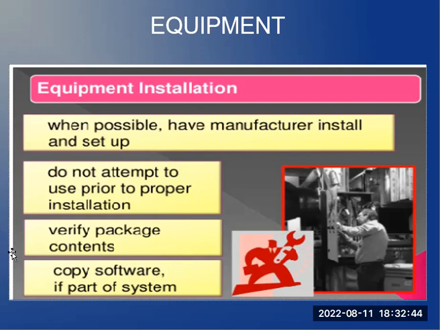Then next is verify package contents. What is included in your package contents? There should be spare parts inside the machine, and calibrators and pipettors that will be included with the machine also. And cleaning reagent, sometimes they will include cleaning reagent also. Then next is the software and a copy of the software and parts of the system. There should be a copy of the software, in the operator's manual procedure together with the machine during arrival. The copies of the software are there.